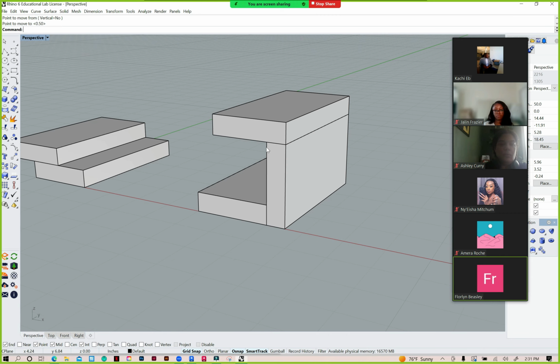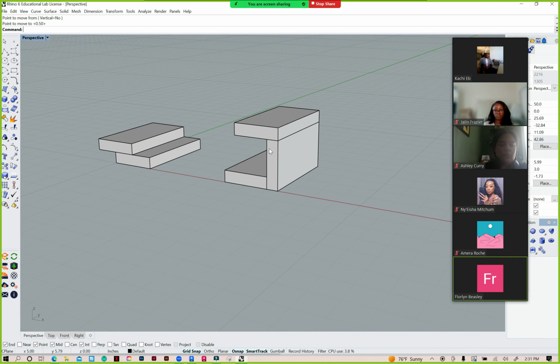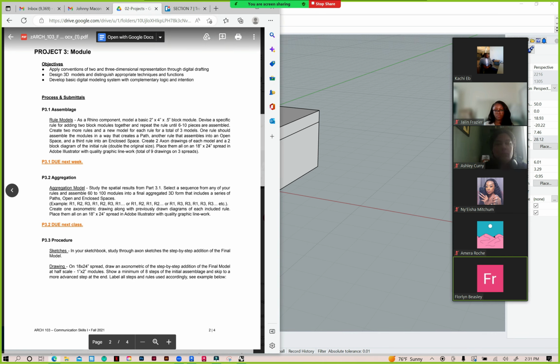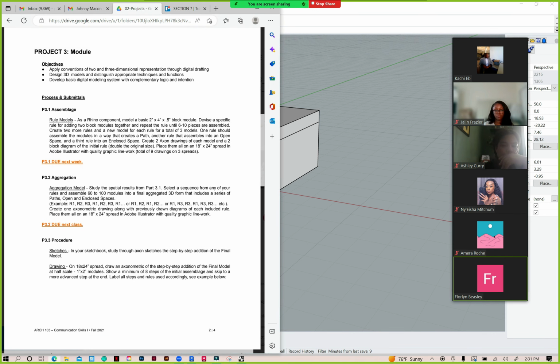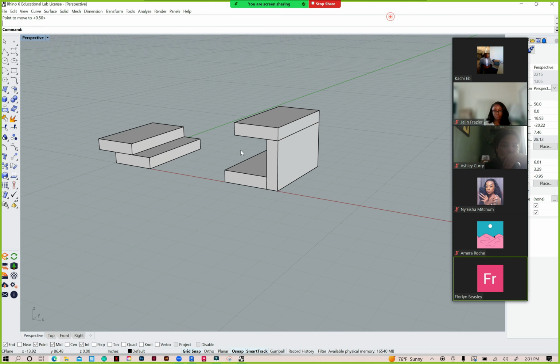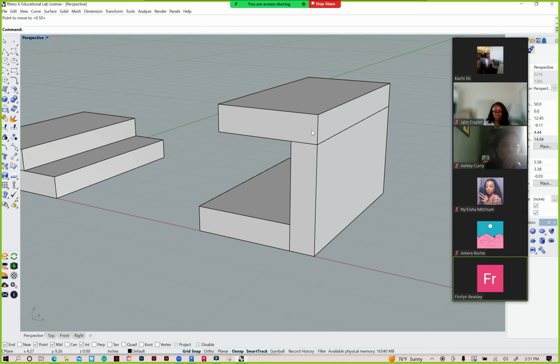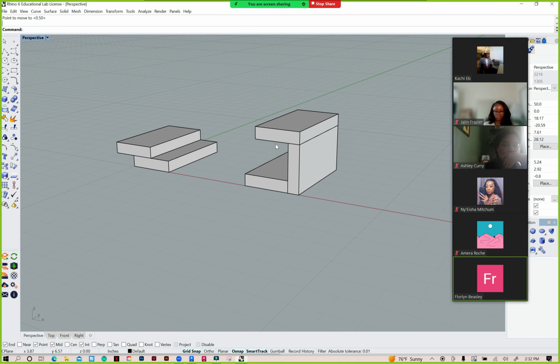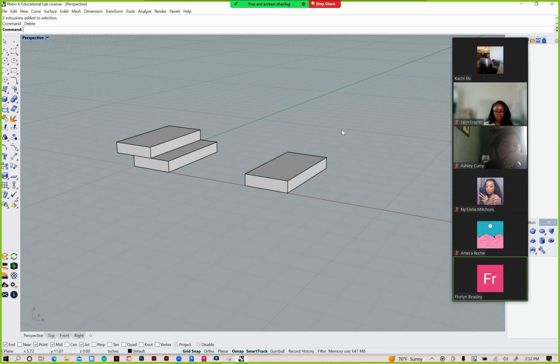But now that I've developed this, I can see that I have a problem, because according to the project parameters, you have to be able to get at least 6 pieces assembled. If I kept going with the rule I started with, I couldn't go past 4. So that's where you start seeing those issues. I would go back from where I started and try to create a new rule, something that I can work with.